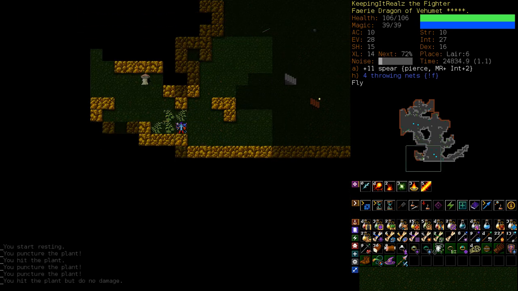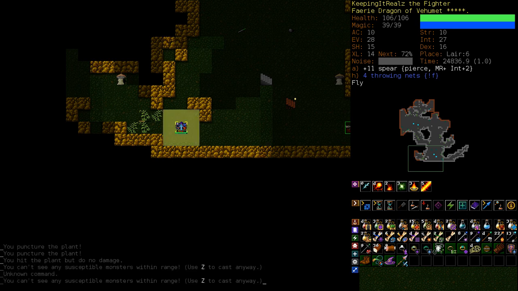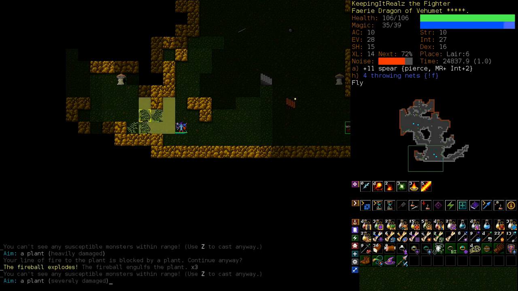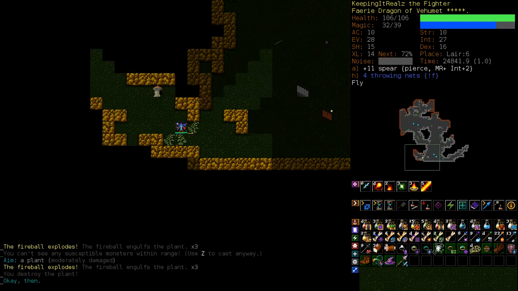We could melee these plants, but we could also just blow them up to open our path here. Yeah, I'm trying to hit the plant. That's the point. Okay. Yeah, there we go.